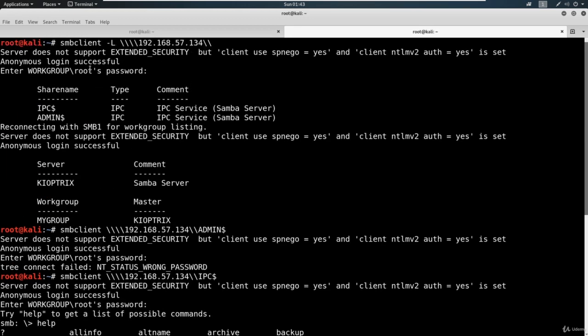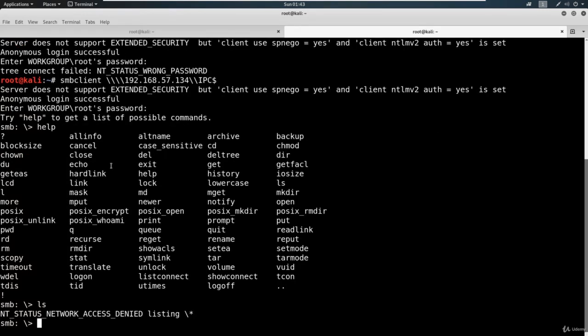We're going to come back to this time and time again with SMB Client. This isn't the last time you're going to see it in the course, but I want you to know that it exists and the reason behind what we're doing here. And this is some of where the information is coming from in our scan. We're trying to connect out. We see the server name's Captrix. There's a comment that it's a Samba server, and we're going to try to come in here and connect to a file and maybe get lucky. But this time we didn't get lucky. So we're just going to go ahead and exit out.